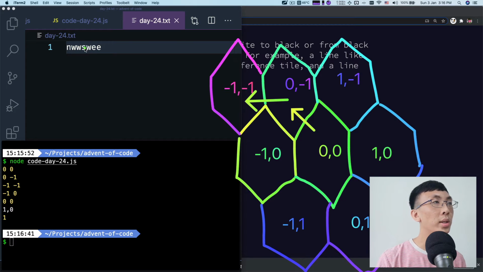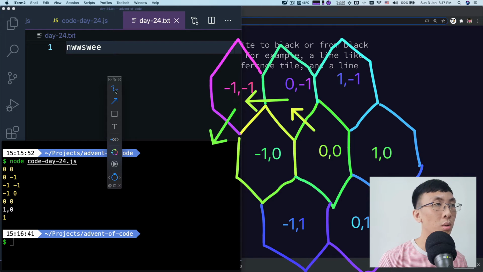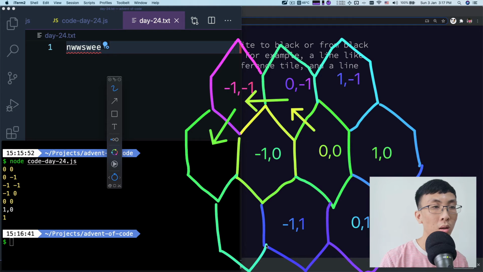And then west, and then southwest, which is here, right? It's something that we haven't drawn, which I'm gonna draw out now. And this should be -2 and 0.